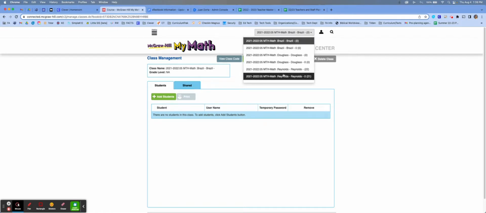Feel free to delete any old classes, but please do not delete any 2022 to 2023 classes. If you do not see any 2022 to 2023 classes, please first check that your class actually has a roster in RenWeb. If the class does have a roster of students in RenWeb, then please submit a ticket to let me know that that roster is missing. If the 2022 to 2023 roster has 0 students, that is okay.